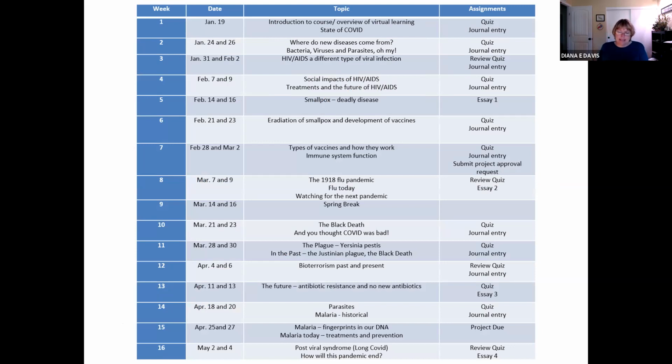This class, as I said at the beginning, works best if we're very interactive. If there's something you want to talk about that's not on this syllabus, ask. If I know about it, we can talk about it. Or if you give me a week or two, I can do some research and I can talk about whatever you're interested in. This class really works best when we're interactive. I've said that 3 times now. But it's true. And so anything that you are interested in, ask me or pop it in the chat.